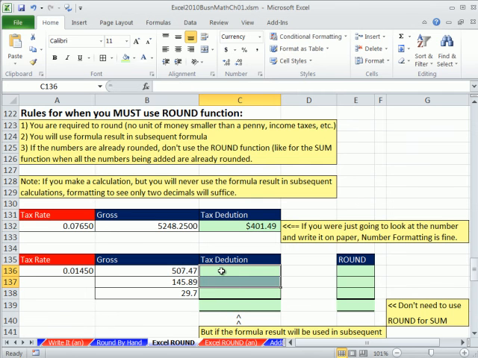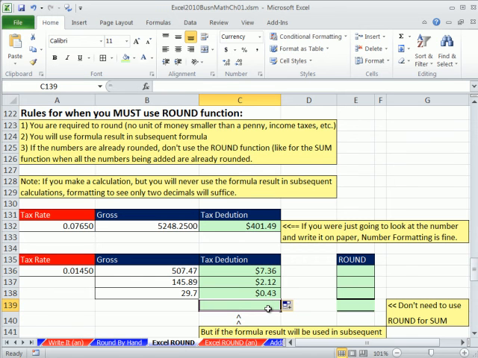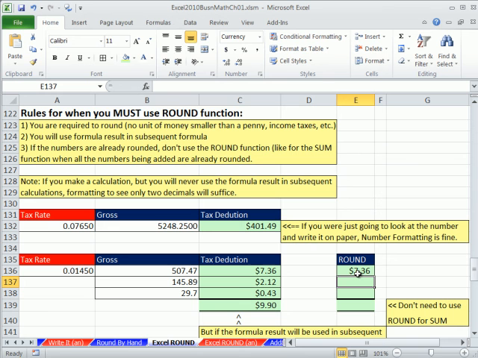This is what the problem is. Equals this times this. That's the gross pay. There's the tax rate. I need to lock that, F4. I'm going to drag it down. And then I'm going to check this last one. Looks good. Alt equals. Right, and we've already done this a few times, but I'm just emphasizing 0.36, 7.36, 2.12. See, I'm typing in what I see. Enter. Alt equals. So they're off.